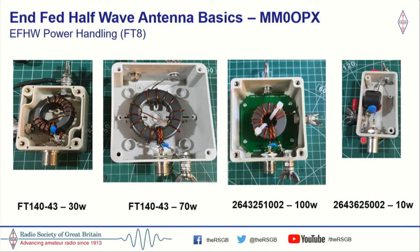And on the 5002 QRP core, I haven't done any FT8 on it, but I have done a lot of CW, and it will handle 10 watts of CW, no problem at all. So it's going to handle maybe 20 watts of SSB quite happily.